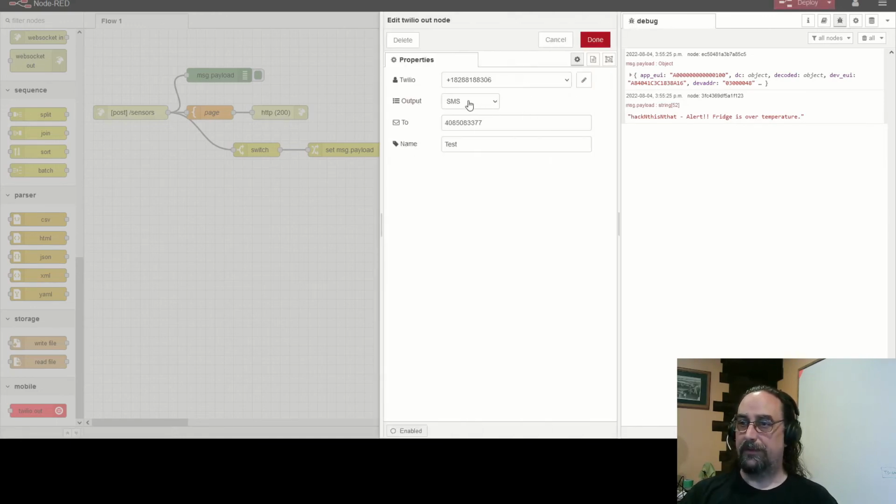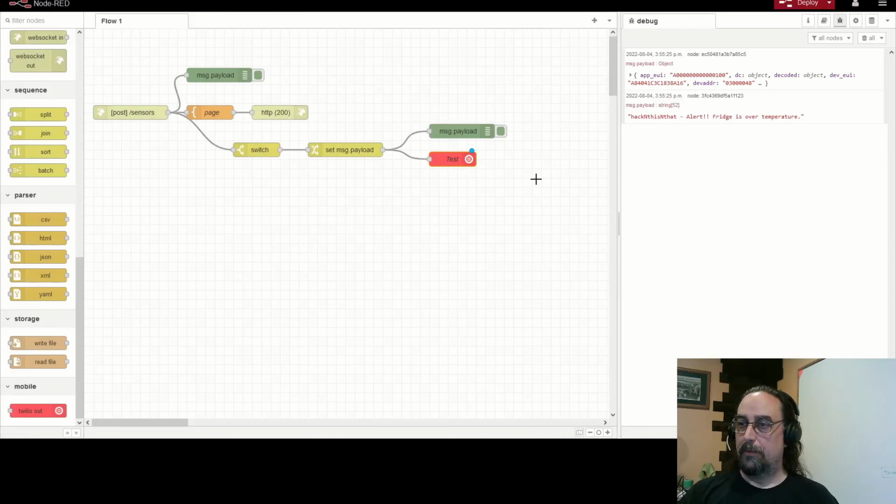The next thing you need to do is say that I'm going to send outbound SMSs and I want to send it to my own cell phone number. Again, don't try to call, it's not my real number. And then again, give it a name, make it friendly for what's on your flow. Once you have that, then the last thing is to connect those two nodes. And we're going to leave our message payload here so that we can confirm what has been fired off to Twilio and make sure that everything looks good.